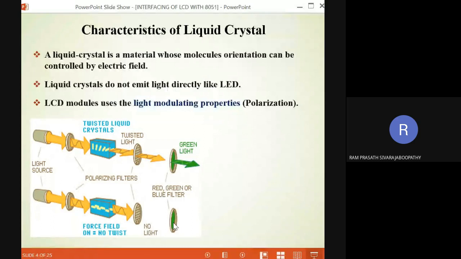The other position will appear in the normal color. If you are using a green filter, the other portion of the screen will appear green. If I use a red filter, it appears red. Based upon the color filter we apply at the final end, the color of the display can be fixed. You can see this animation.